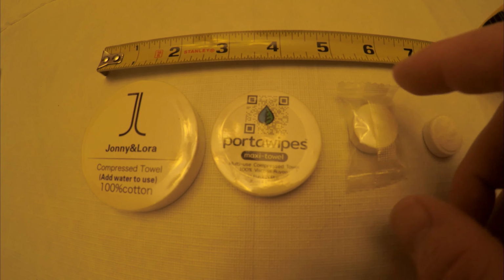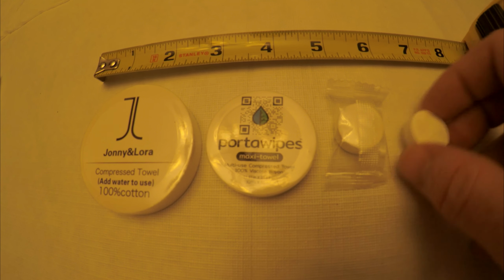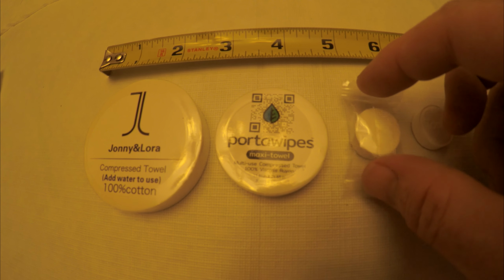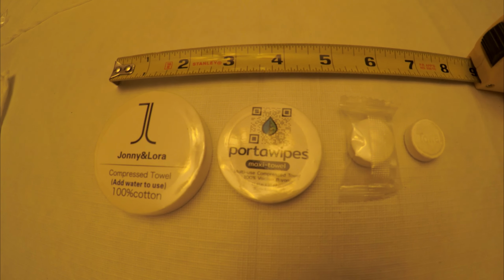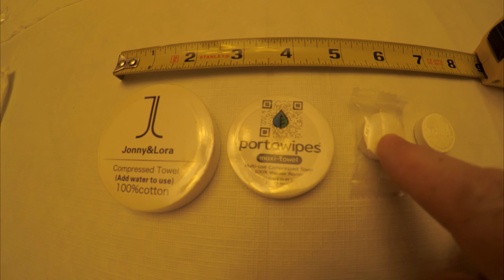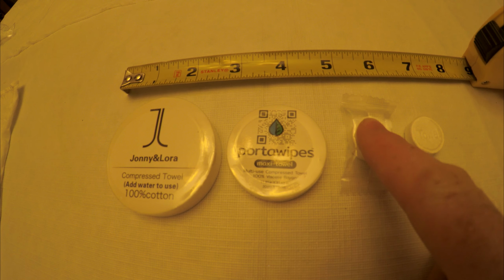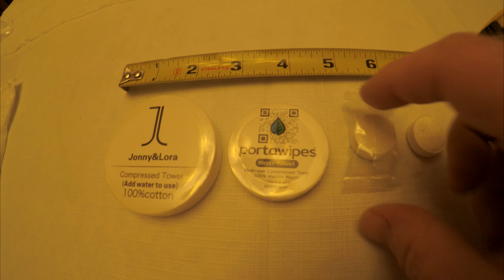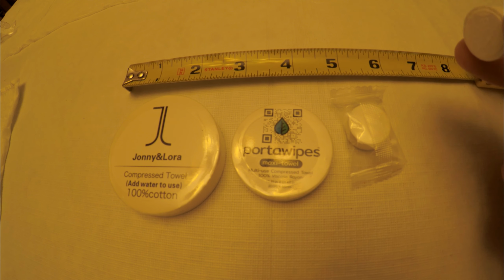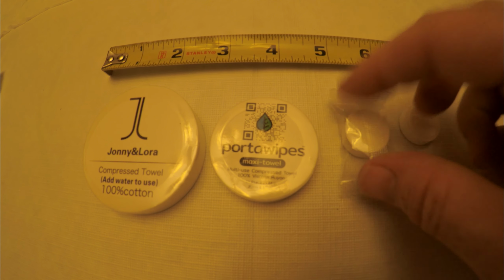Big downside there. These would be just good to hand out to people, maybe, I don't know, at an event or something, just have these out. Then they could toss some water and have some wet towels, I guess. I don't really know. It should be individually packaged. So I would go with either these guys or, technically these were only 7 cents each, 200 pieces, and they're individually packaged, whereas these ones were 9 cents each. You're only getting 100, and as soon as it gets wet, it's ruined.